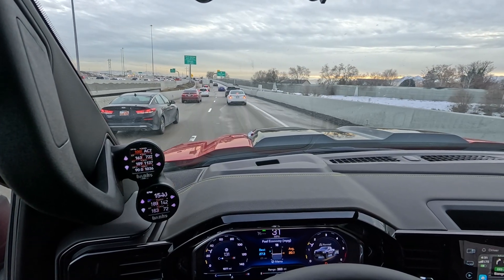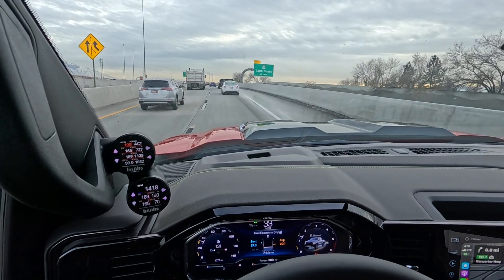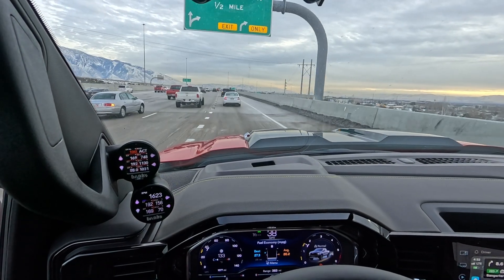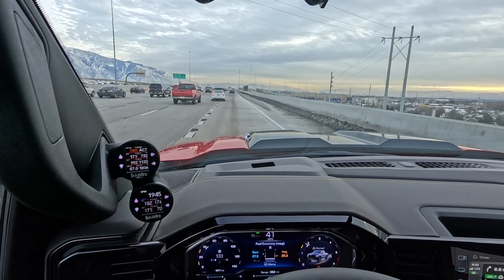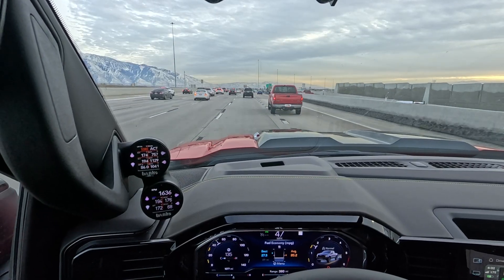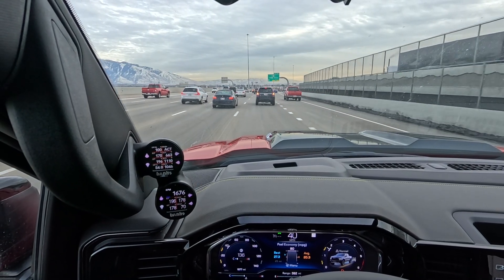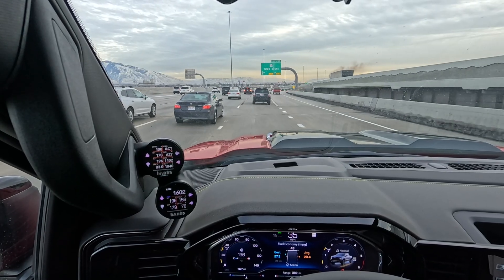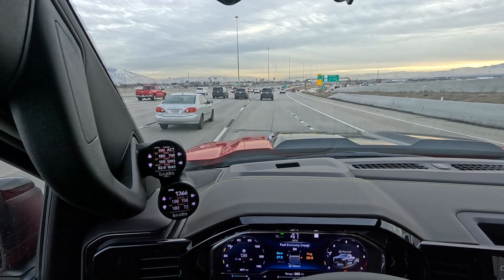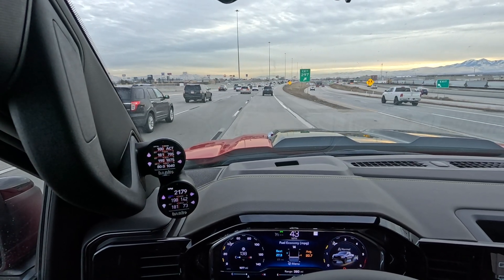We'll also see what acceleration is like while in regen — I don't think it's very noticeable. It's just that the engine is a little bit more clackety. You can see my fuel mileage is 10-11 right now because it's just dumping fuel in the exhaust stroke. Engine sound-wise and acceleration, I really can't tell it's in regen other than my flashing display. If you're just a typical owner, you don't need to worry about anything. The only thing you need to worry about is if it pops up on the dash — then you just need to drive above 30 miles an hour.